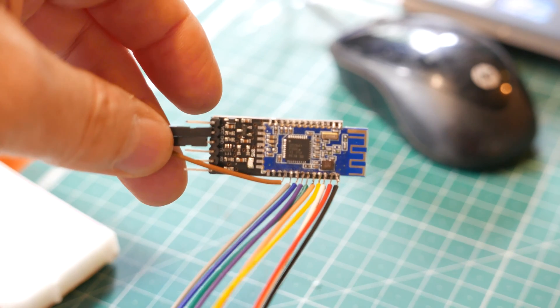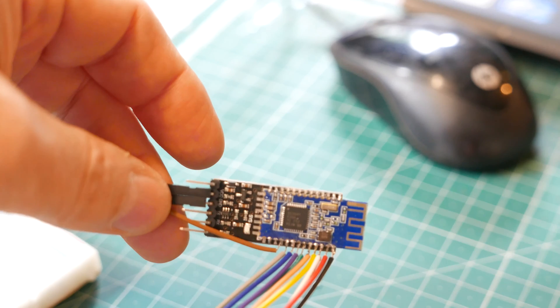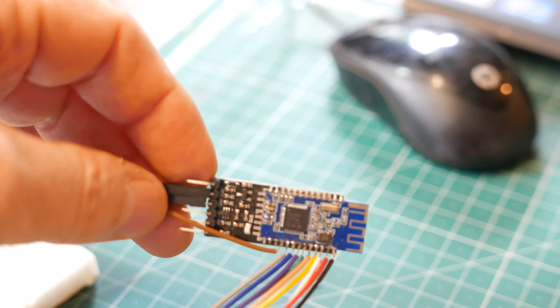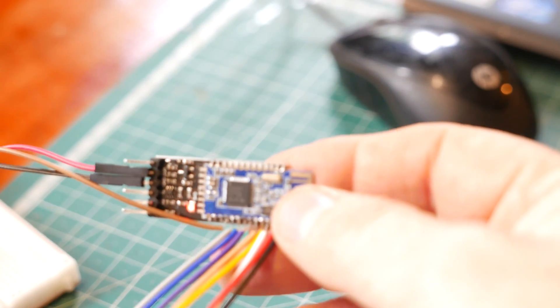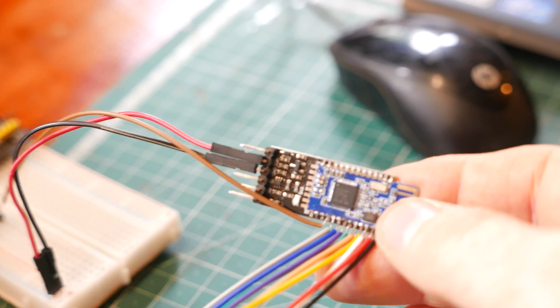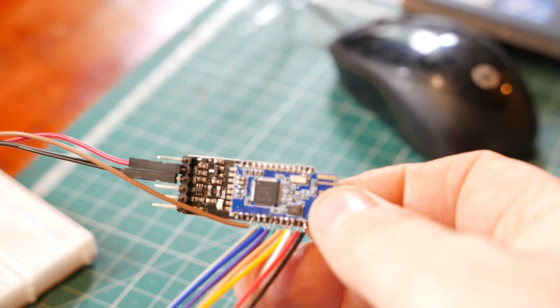Anyway, what you then need to do - well, you've got to come round here. Sorry about the microphone, I'm a bit closer now so the volume levels will have changed. All you need to do is solder a wire to the fourth pin from the left, when the module is in this orientation. That is pin IO2 - that's the one we're using. I've wired in a bunch of other pins there. Some of these pins are read-write, some of them are write-only, and some of them can support PWM. How cool is that? So that's all you need to do. You need to strip off that shrink wrap that's wrapped around it, and then I've plugged the pin into the breadboard over there so that we've got some visible manifestation of the pin going on. All these pins I'm playing with at the moment, I've got other things to do with them, but that's probably for a later video. That's all you need to do on the hardware side.